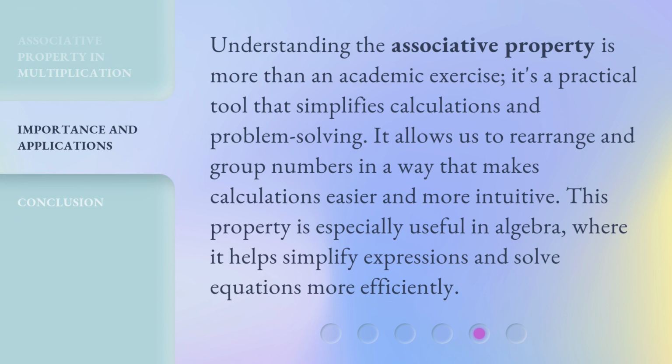Understanding the associative property is more than an academic exercise. It's a practical tool that simplifies calculations and problem solving. It allows us to rearrange and group numbers in a way that makes calculations easier and more intuitive. This property is especially useful in algebra, where it helps simplify expressions and solve equations more efficiently.